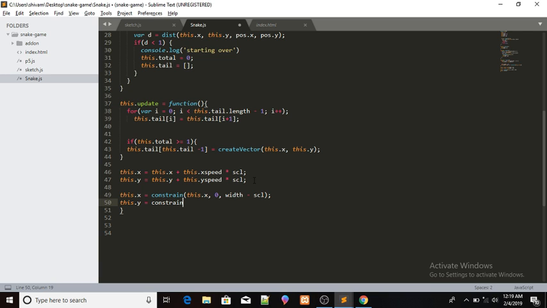What it means is that if the snake's width is 0, then automatically the scale of the snake will decrease, or we can say it is subtracted from the width or from the height.